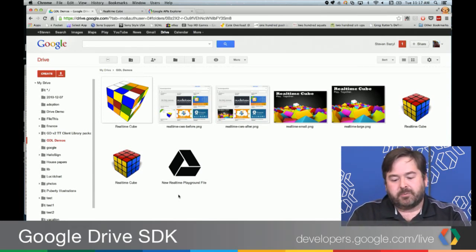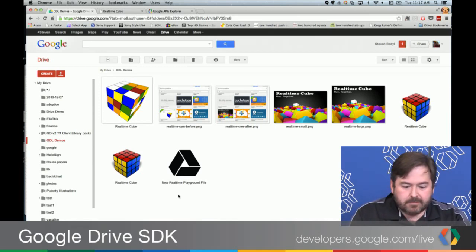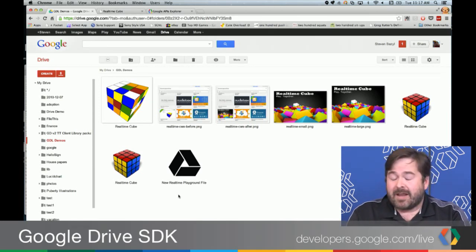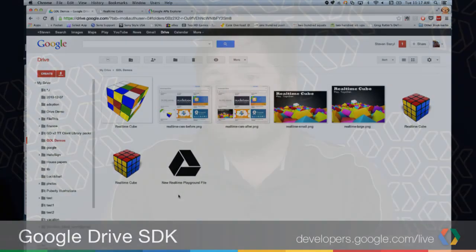But there's a couple issues with this that I think are worth talking about with relation to certain apps. So the RealTime API, when you have an app that uses it, you don't have an explicit save point. So it's not always clear what you should actually be snapshotting in terms of the image. In this case, I did this manually. I said, this is the point that I want to save it.